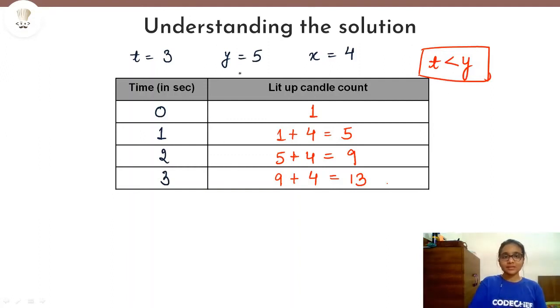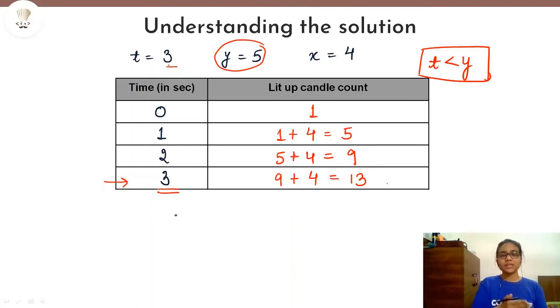It means that at t equals 5 seconds, we can say that the first set of candles will be extinguished. But as you can see, at t equals 3 seconds only, the chef's girlfriend arrives, and we have to stop right here. We will not light up more candles, and none of the candles will get extinguished up till 3 seconds. So that is why this case has to be taken differently.